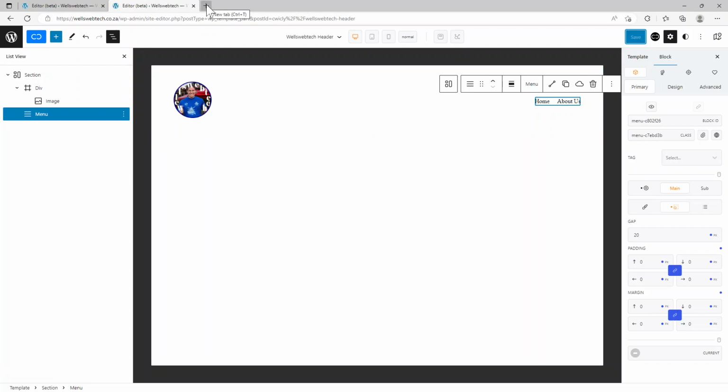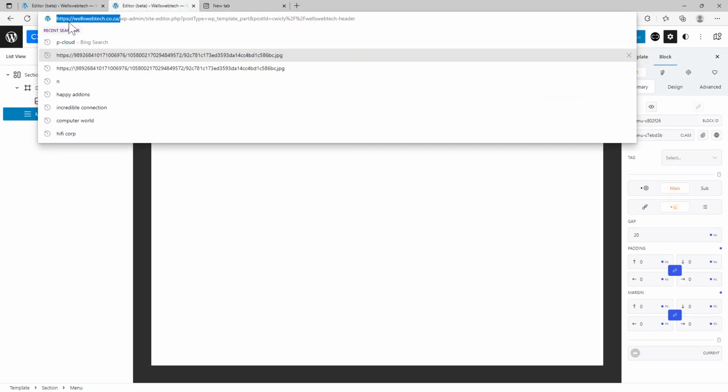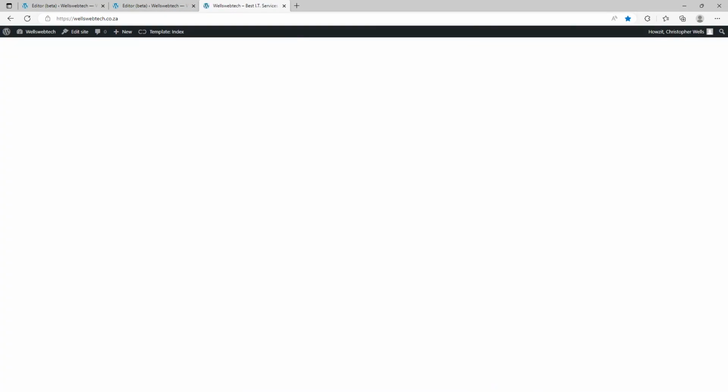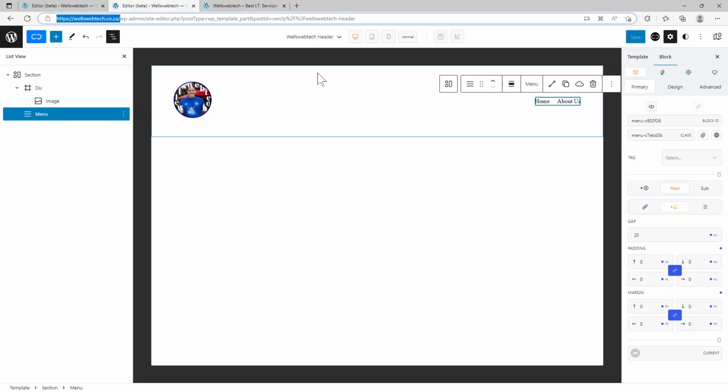Let's go and actually check the website out before we close down, because that is the header section, just a basic one, but it shows you how you can make mistakes. Oh yes, that's it. I haven't activated this menu as my main menu, so it won't show up.